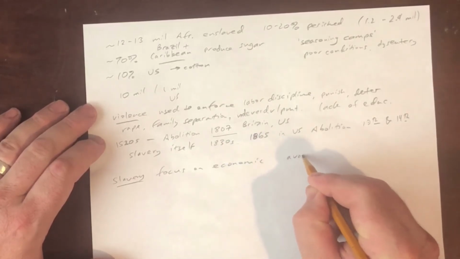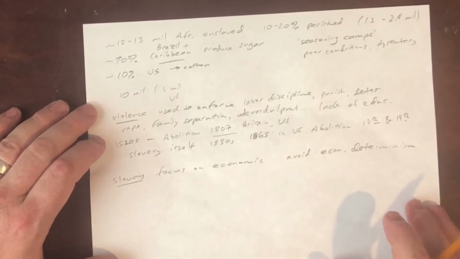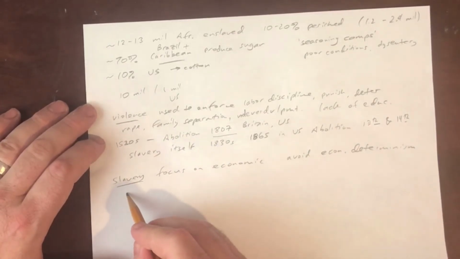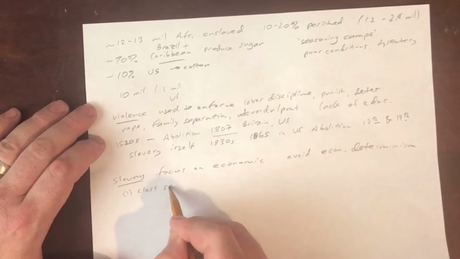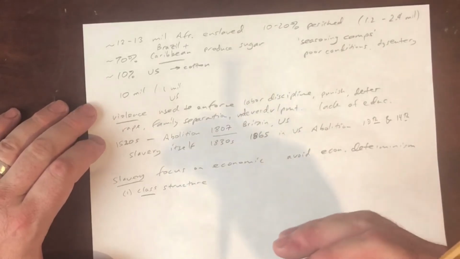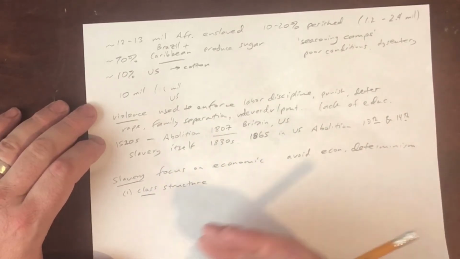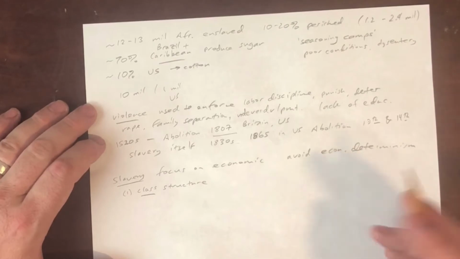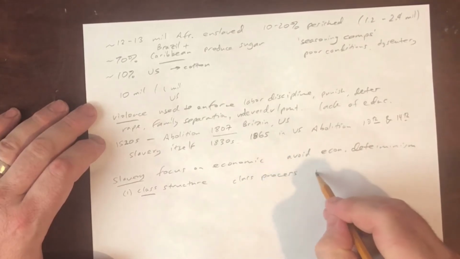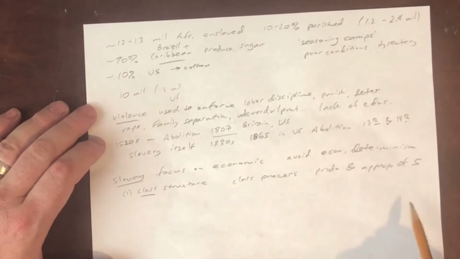We want to avoid the tendency of doing an economic determinism, arguing that these economic forces are somehow more important. So we want to notice that slavery has a class structure. And what do we mean by that when we're talking about class? We mean the constellation of relationships which supports a certain manner of production, appropriation, and distribution of surplus. So class process: production, appropriation of surplus.